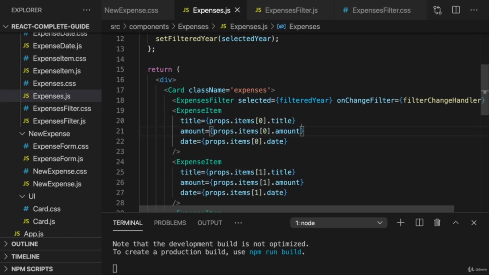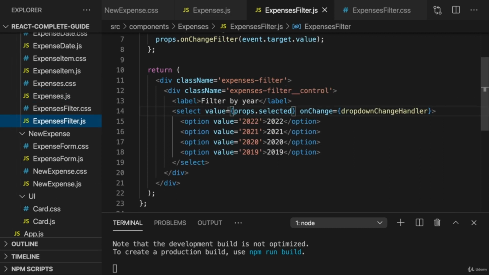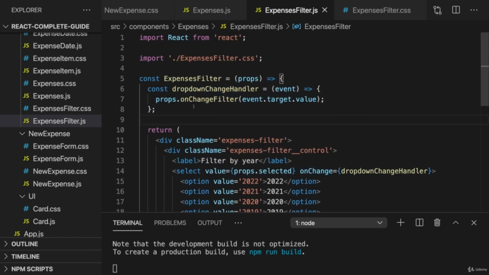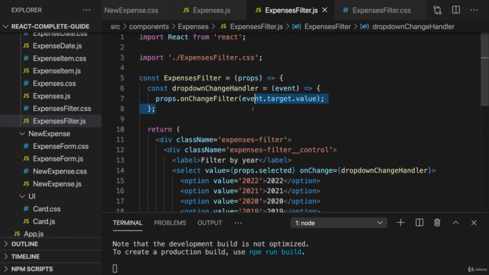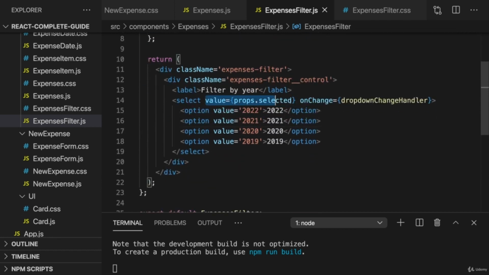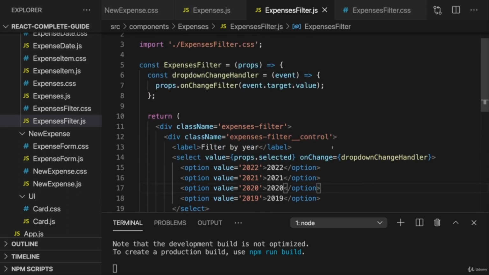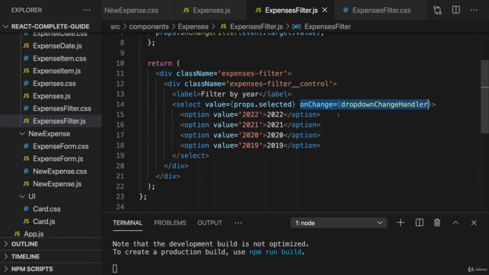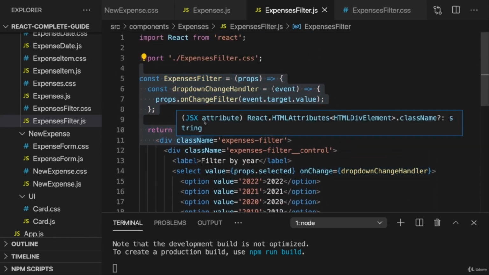Now, what does this mean? It means that a value which is used in the component, like the value selected in the dropdown, is passed on to a parent component through props and is received from the parent component. Both the currently set value as well as the function which in the end handles the selected value is not part of expenses filter.